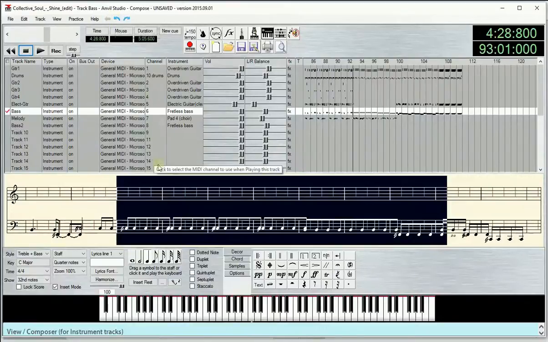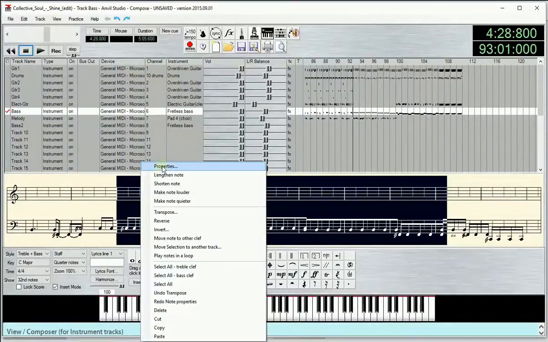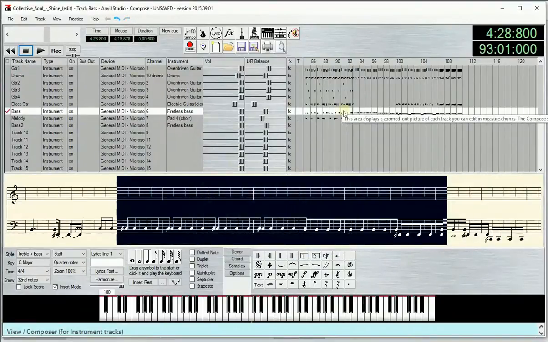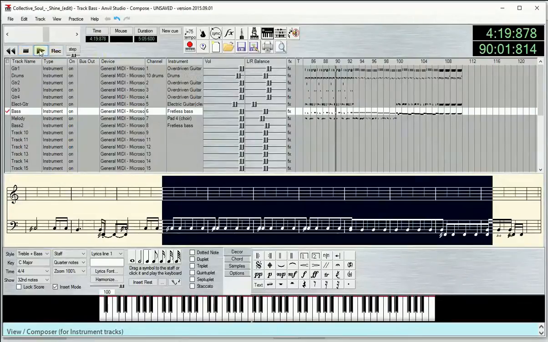Undo it. Let's go with 75. I can hear it.